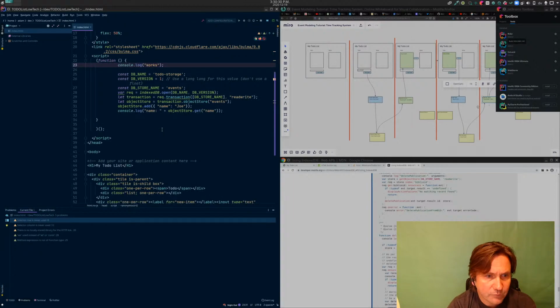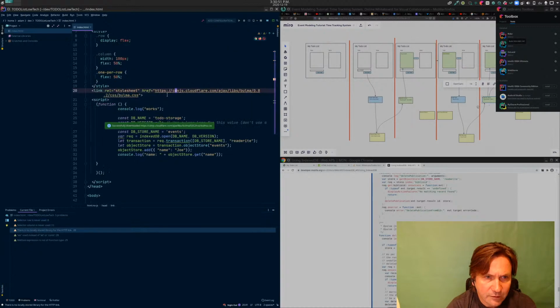Selector not used. What's it complaining about here? Download library. Okay, that's fine. Let's do that.